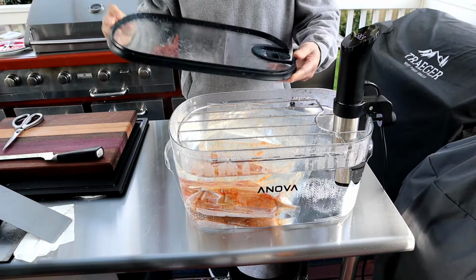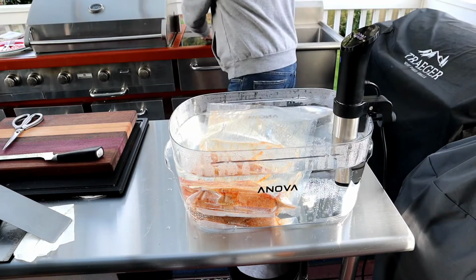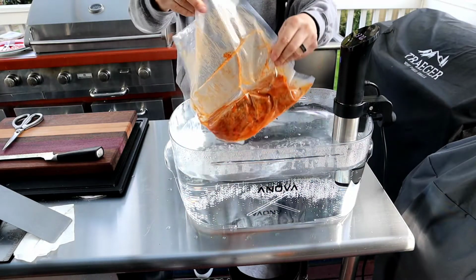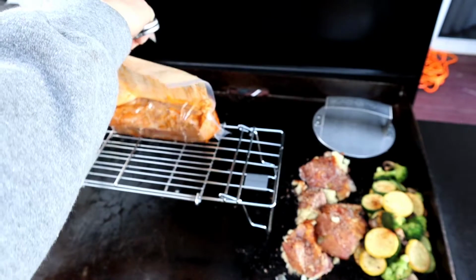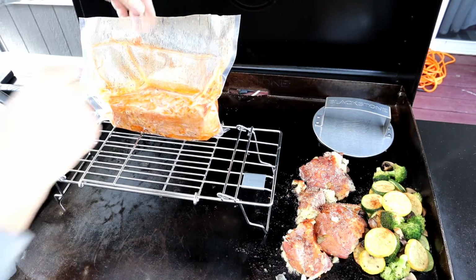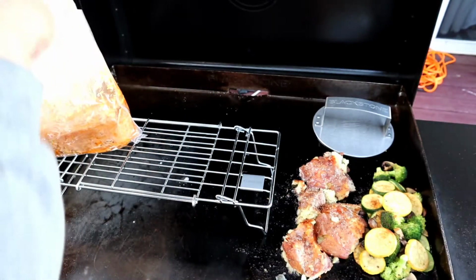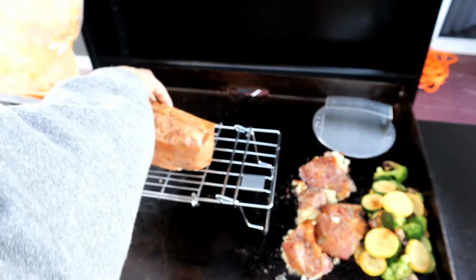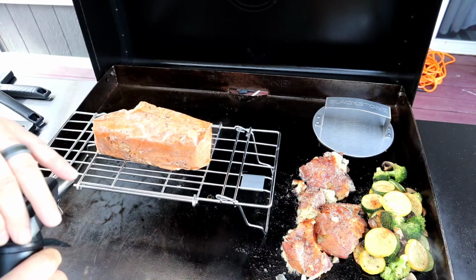Bath is done. It's been cooking for about 2 hours. And we're going to take this out. And let's give it a little sear. It doesn't look really good right now, but that's going to change.